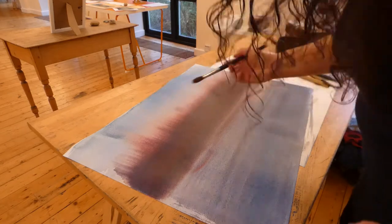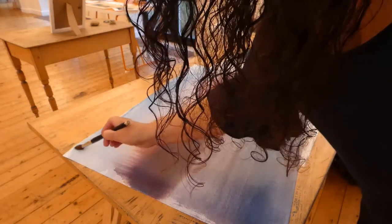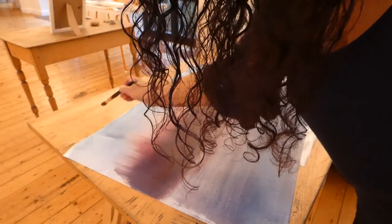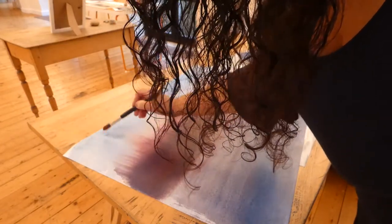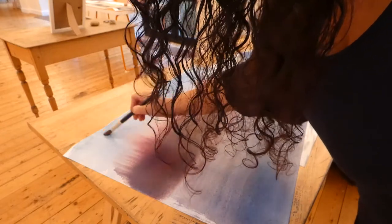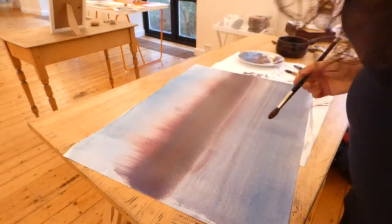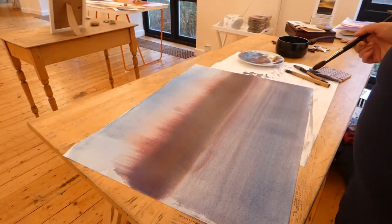Don't like what's happening there. A little bit of excess water is sitting on the paper. So I just slightly buff that out. You see that? With a dry brush. That should be okay.